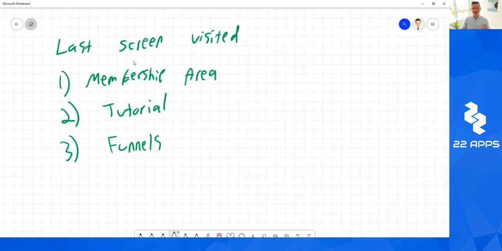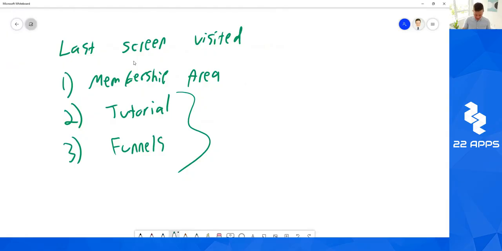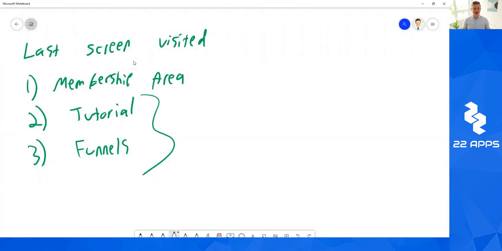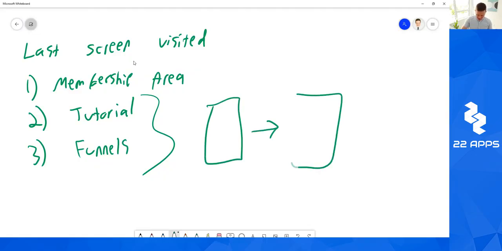What this essentially means is, let's use a tutorial for example. We can create the first several screens of our app to be like, oh, this is what the app is about. This is how to use it. Like, welcome. Here's how to do things within the app, and kind of give them a bit of an introduction so that it's super clear on how to use the app and how to make it work for them as they come back and use it every single day, or at least a couple times a week.